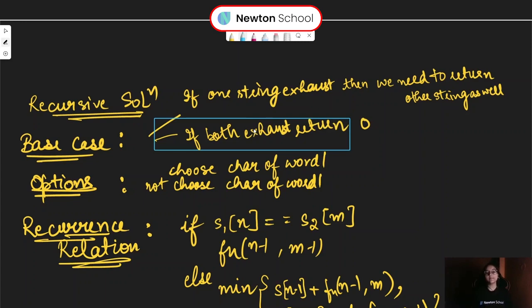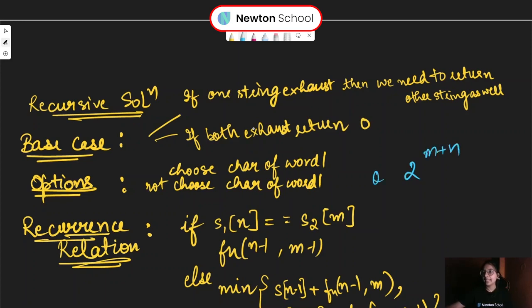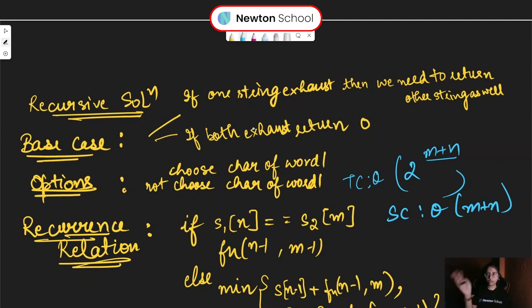But now comes the part that this recurrence relation would surely go to 2 raised to power m plus n time complexity, right? Because we have two choices and a total of m plus n times we would be having those choices. The space complexity goes till order of m plus n, because at max the recursive stack would fill up with m plus n. If this would be the time complexity, then surely our solution will give us TLE as per the constraint, because the constraint was 10 raised to power 3 for the length, right? So in this criteria, what we would be doing is we will memoize the solution.